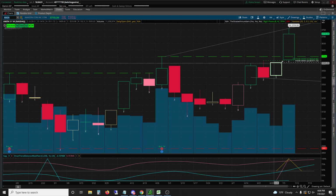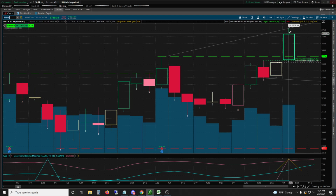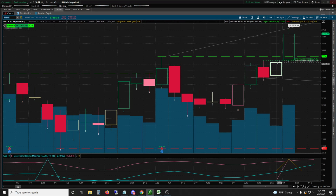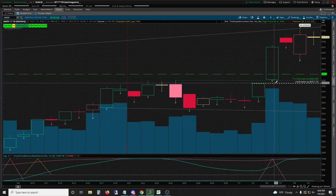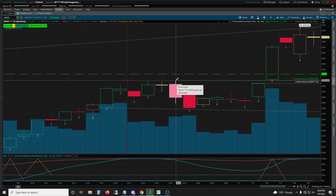So anyway, the trigger was above 3511.72. You see we beat that by $240. Very easy win here. So that one worked out. Target one was here. And I looked at the daily, it did gap up over the entry. It actually gapped up over target one, which wasn't a big move. It was only $13 to get to target one. But you could have entered here with a stop right here at target one, which was a previous high.